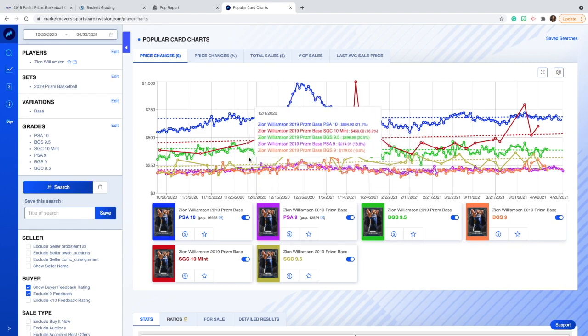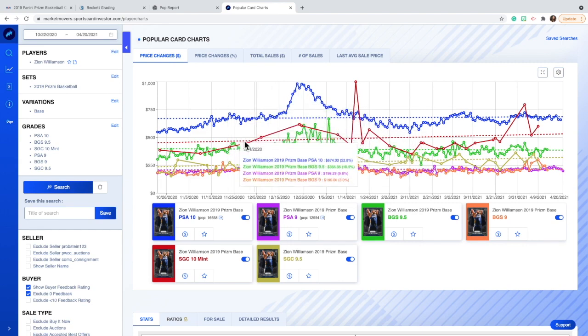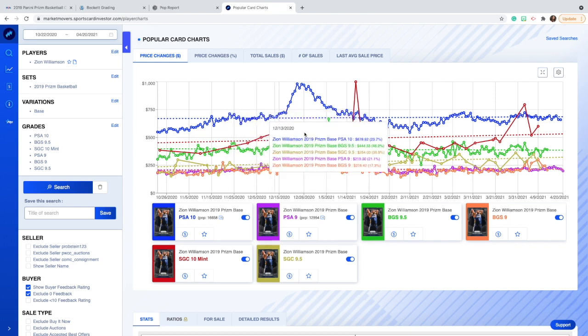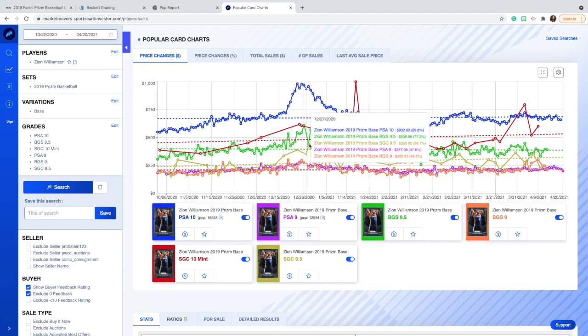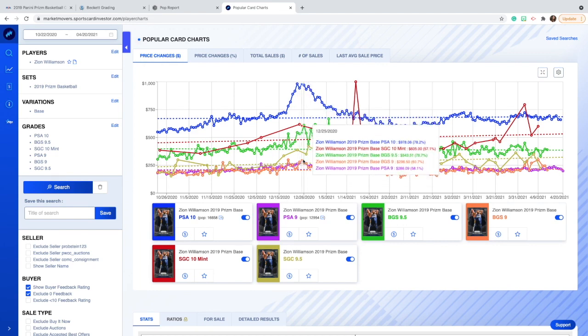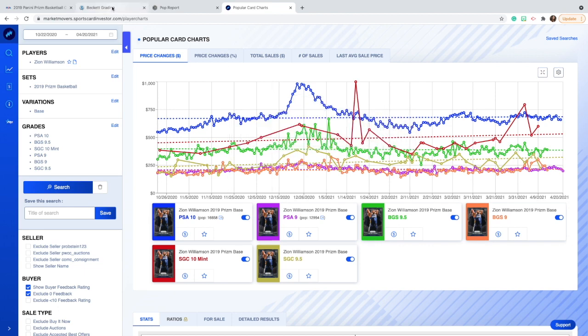Okay, but if there were only like 100 Zion SGC 10s, right now there's 280 something. Let's say there was a fifth of that. Maybe there was like 60 of them. They will sell even less often, so people will feel less confident about the true price of the SGC. So again, the more they're out there, the more comfortable people get paying these prices. And again, a lot of people don't know all this information that I'm about to show you on this chart, a little graph, that it's not even a graph. This little note thing that I did.